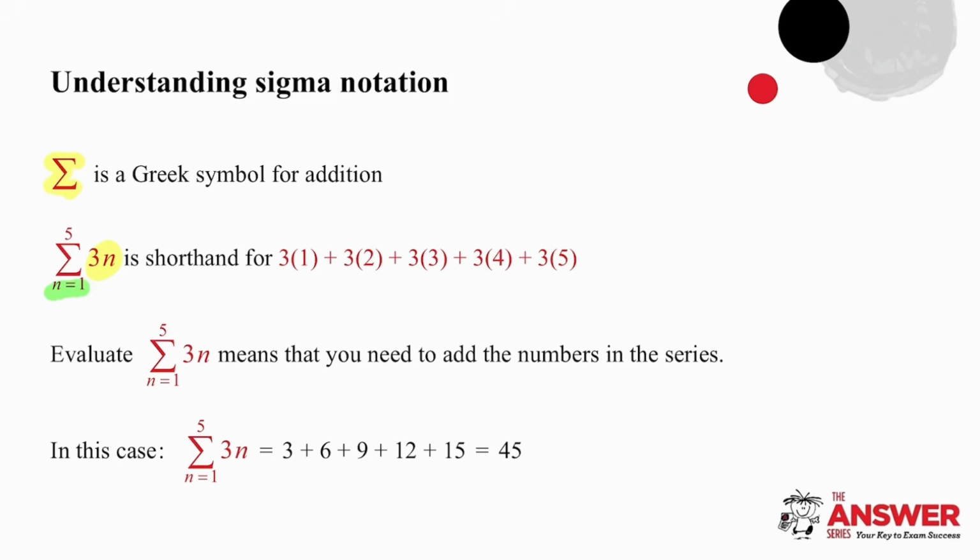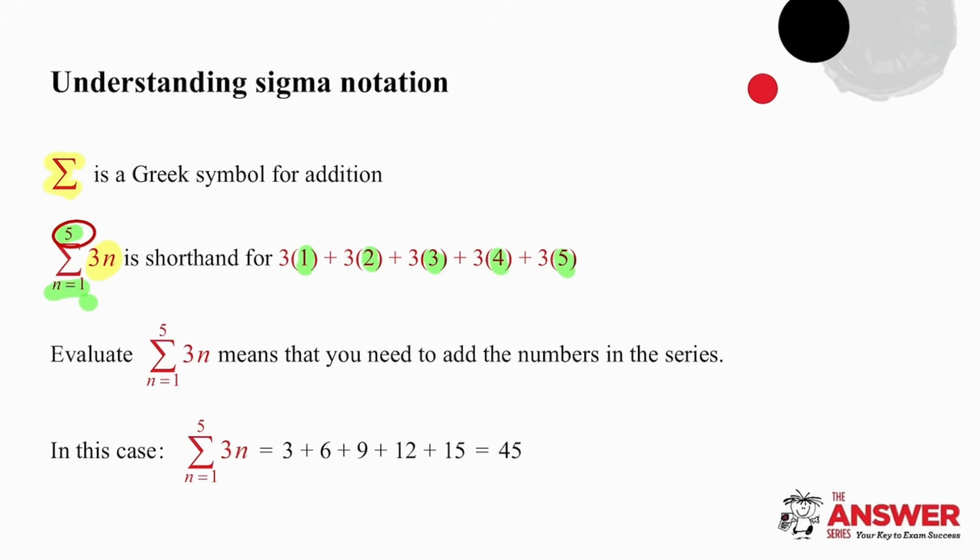You will notice that you are told to start with n equal to 1, and you will end with n equal to 5. When this notation is given, you go from the start value, in this case 1, and increase by 1 each time until you get to the end value, which is 5. So there are 5 substitutions. In this case, the number of substitutions is identical to the value at the top of our sigma notation sign, but that is often not going to be the case. So don't be misled into thinking that it's always that easy.